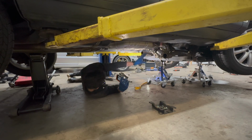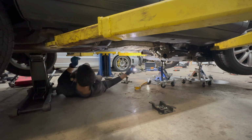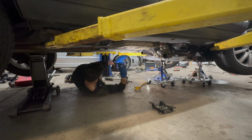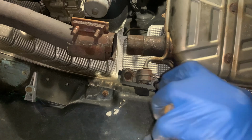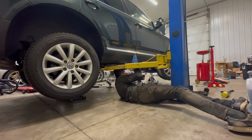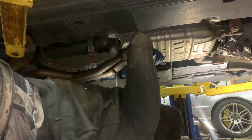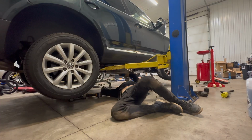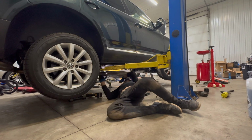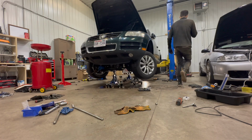We have to drop it. The entire rear of the drivetrain is sitting on this exhaust, which is pulling down on these hangers. So theoretically, if I remove these two, we should have a little bit more playroom to let this drop down. And the exhaust comes down. It's still hanging on some stuff in the back, but I think that's fine. All right, let's carry on.